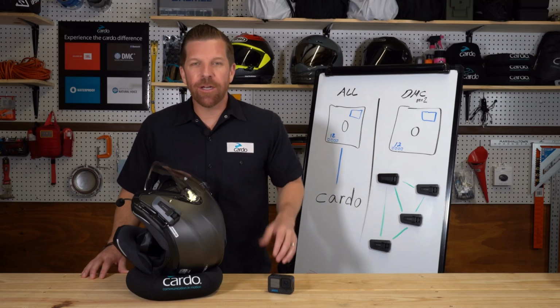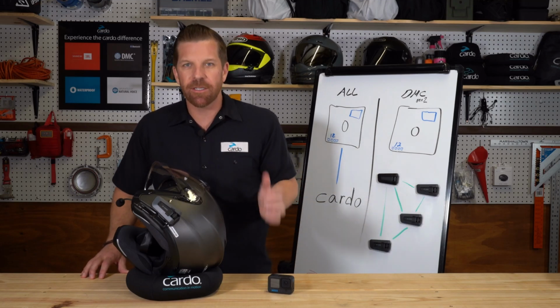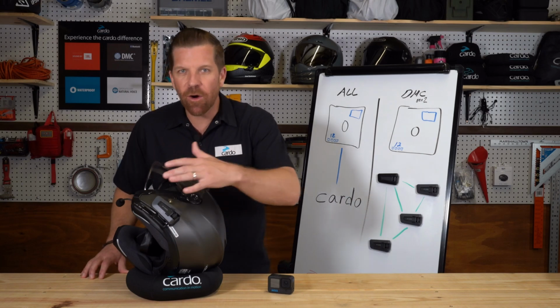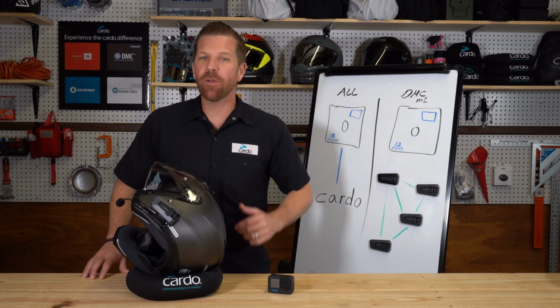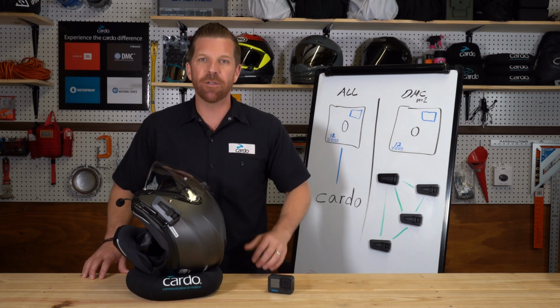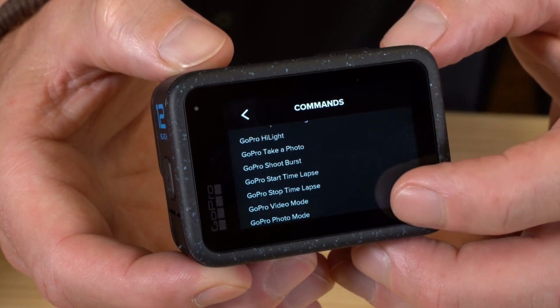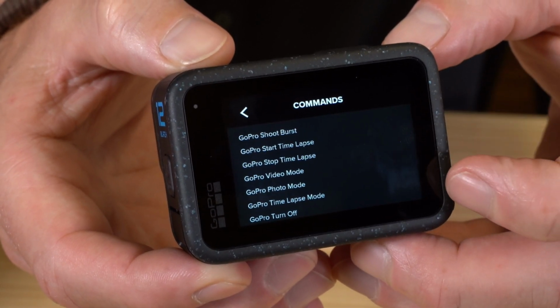As you may or may not already know, the GoPro HERO 12 comes with a built-in ability to pair with an external headset, which means you can now pair any Cardo model to this camera and not only capture your voice directly onto the video footage, but also control the camera by using some of the camera's many built-in voice commands. GoPro, take a photo. GoPro, start recording. GoPro, end recording. All from the helmet.